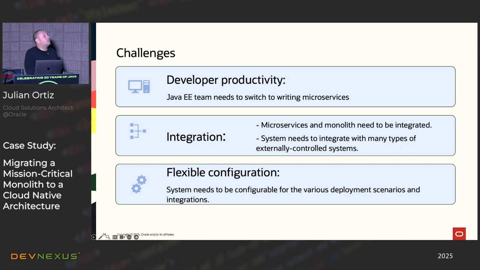Then once they were over that learning curve, the integration is very critical, because as I shared at the beginning of the session, the product integrates with tons of systems within telcos: billing, CRM, whatnot. And we were adding a layer in between the external systems and OSM, the monolithic application, which was these microservices built around it. So we needed to be sure that that integration didn't affect what we already have.